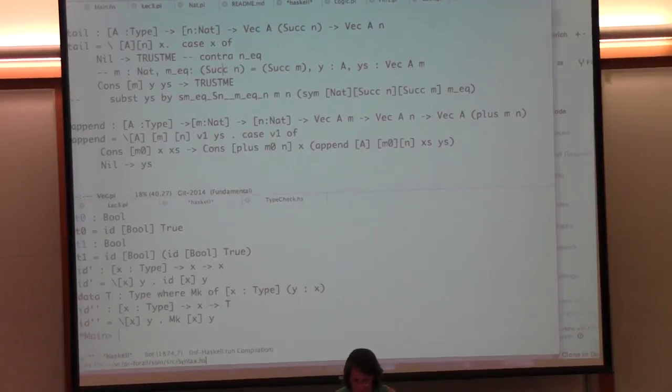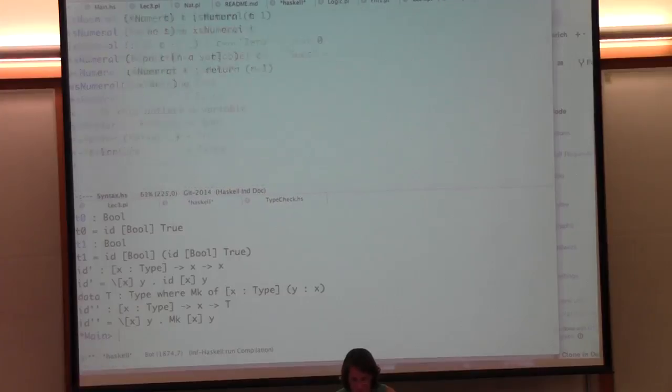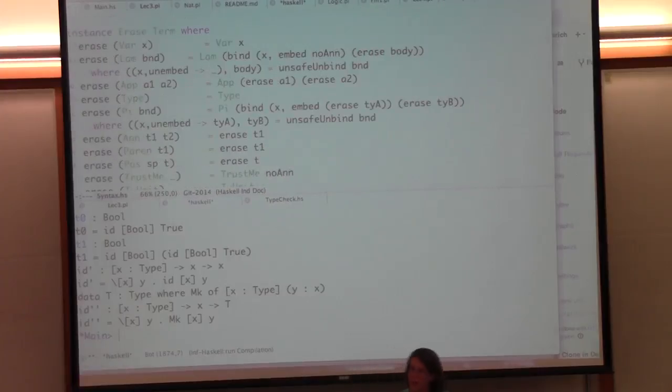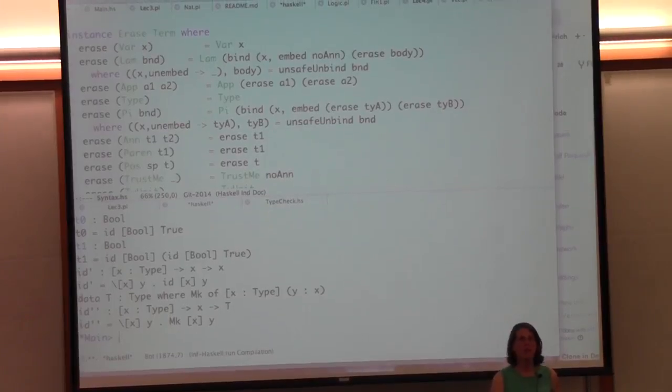In the syntax file, there's an extra function called erase. What it does is it removes all of the type annotations and all of the erasable arguments from the term, and then we just run the free variable function on that. That will tell you all of the free variables left after the erasure are the ones that are actually necessary at runtime for that term.